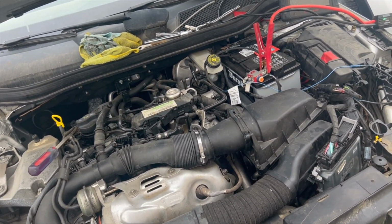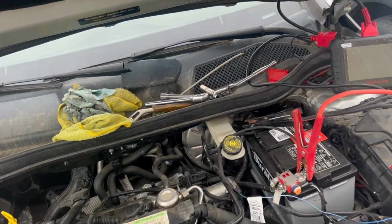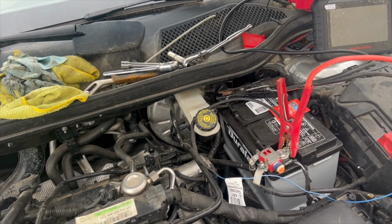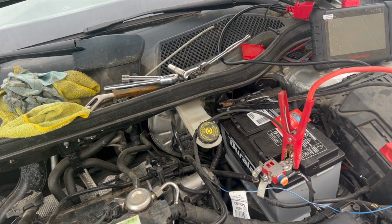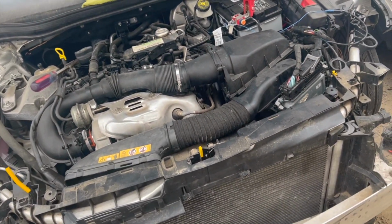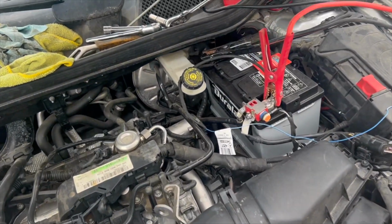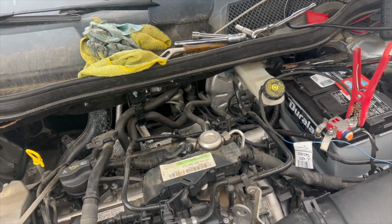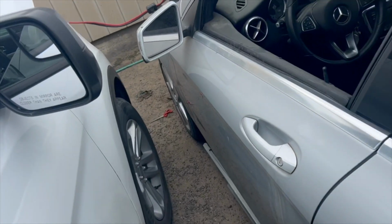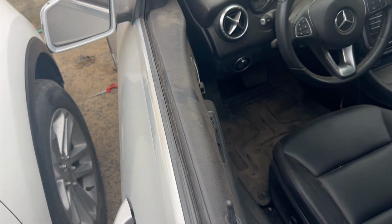But they told me that if it's not the battery, it's gonna be the steering column or the ignition switch, and something tells me it might be the ignition switch, but I guess we'll find out. So for right now, I'm just gonna let the battery charge up, and then we'll see what happens. Well, I'm gonna clean all this up really quick because there's a mess. Oh, there's not enough space. Hopefully I can fit.